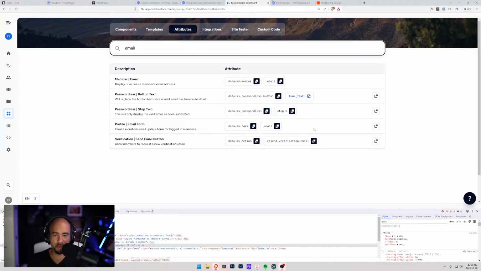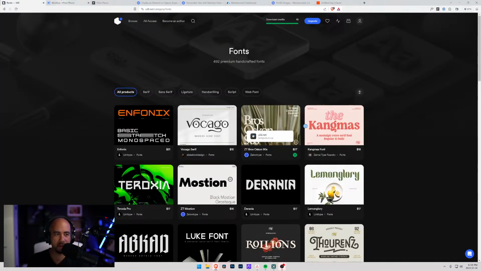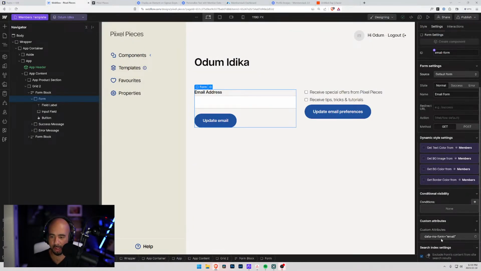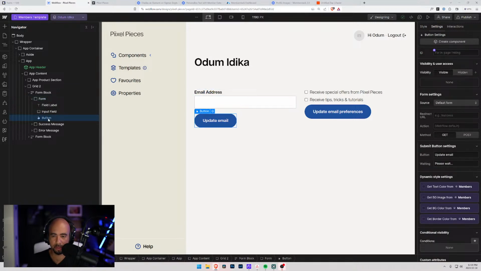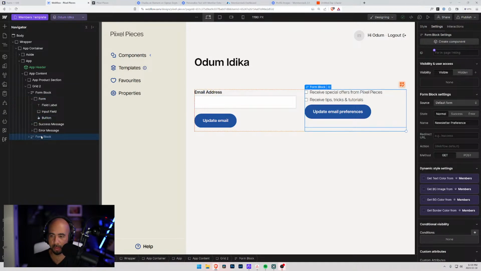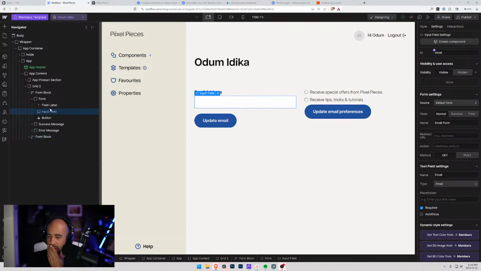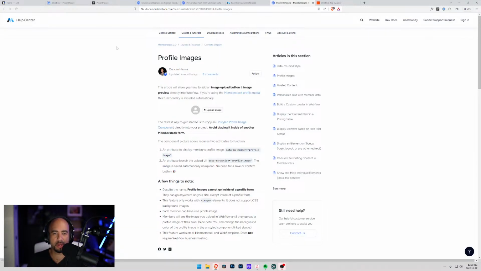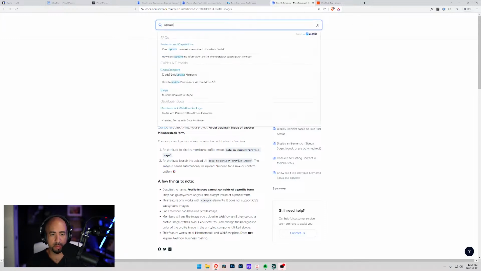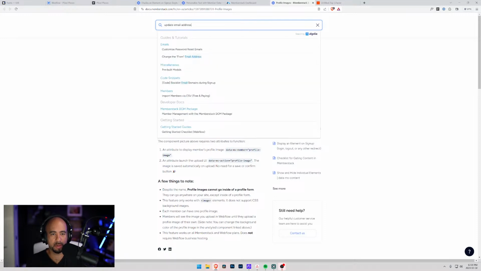Data MS form update. I think that's what I have, right? Data MS form email. Okay, so not working here. Update email address.